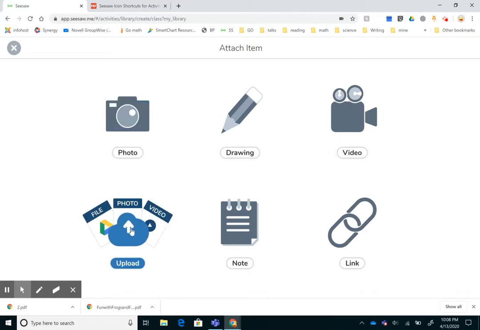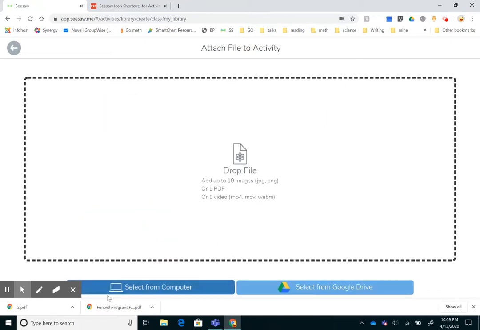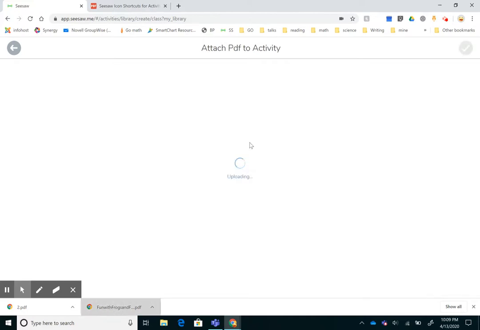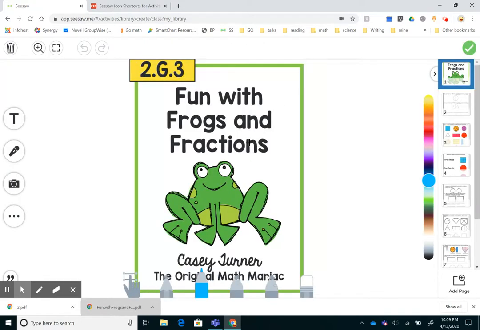So I go ahead and I click on Upload, and then I've already downloaded a PDF that I would like to put into my activity. So I'm going to just grab it and drop it right into there like this. What this does is it takes that entire PDF, and it puts it into the activity.